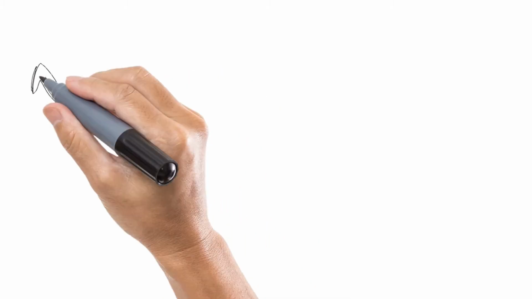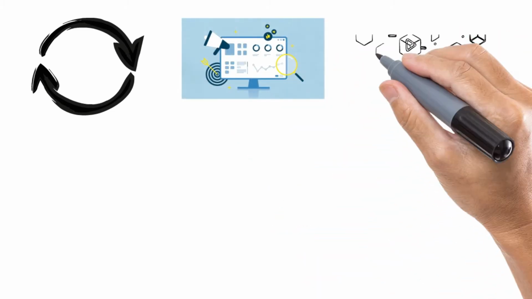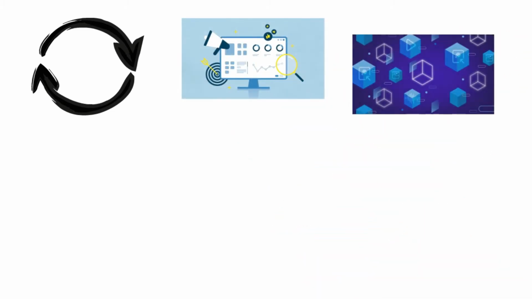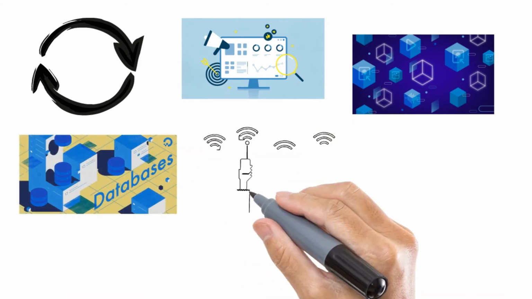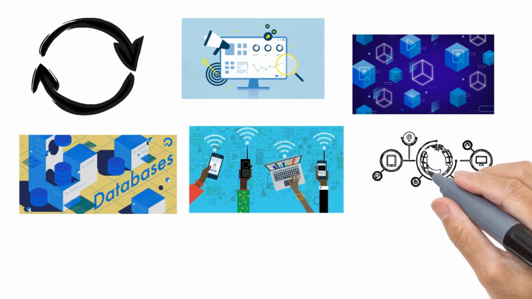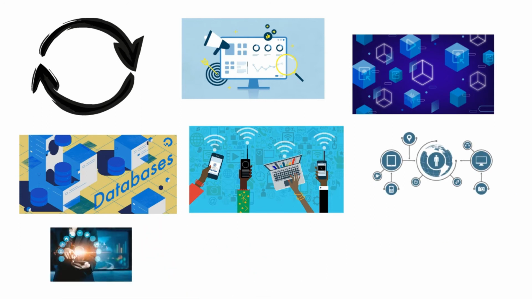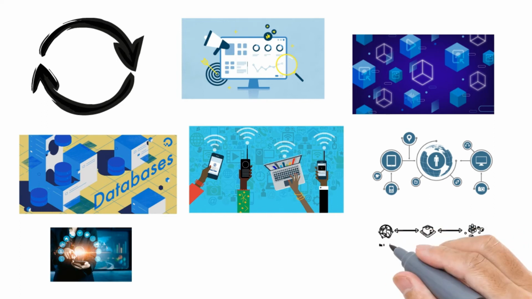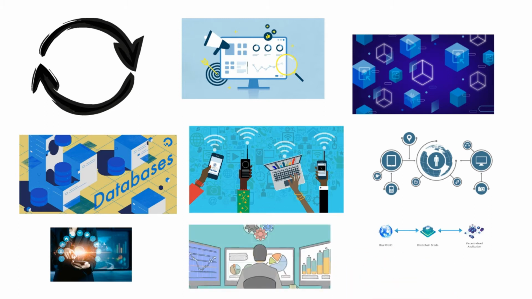Number 1. Software oracles. Software oracles exchange data with online sources and send it to the blockchain. This data might originate from online databases, servers, web pages, or any other data source on the internet. Because software oracles are connected to the internet, they may not only provide information to smart contracts, but also communicate it in real time. As a result, they're one of the most prevalent blockchain oracles. Exchange rates, digital asset values, and real-time flight information are all examples of information given by software oracles.